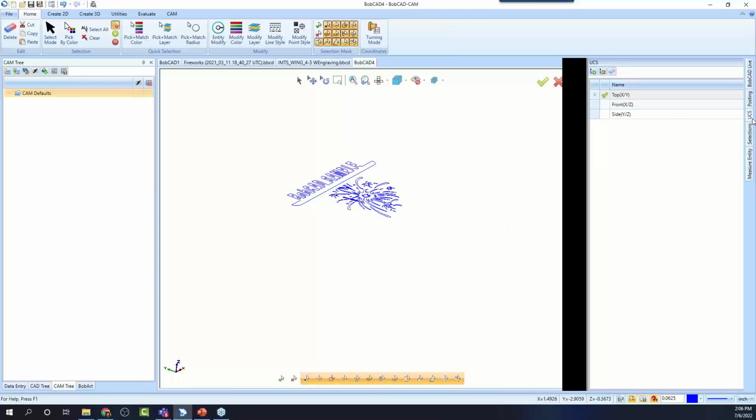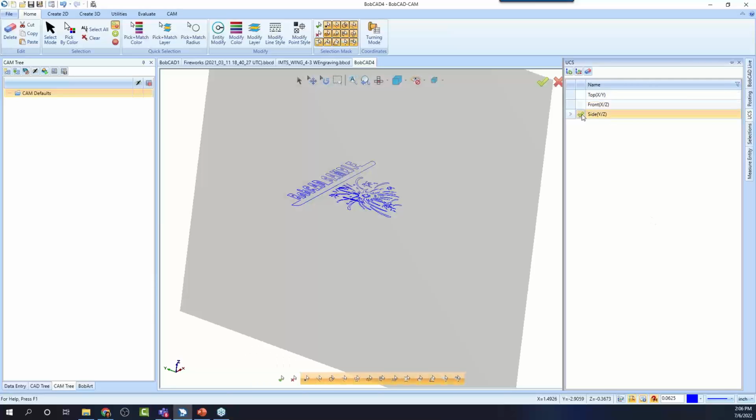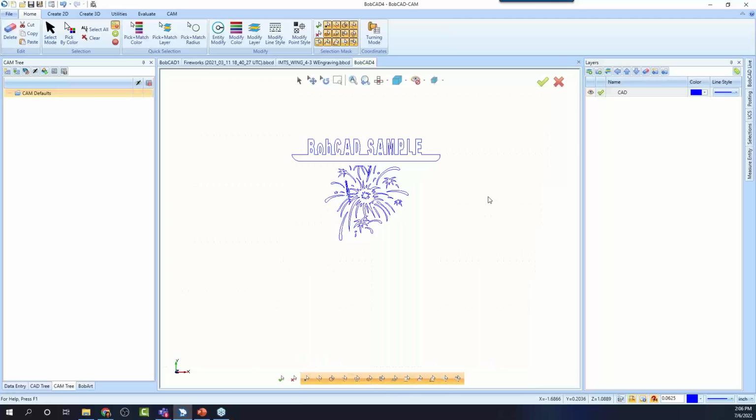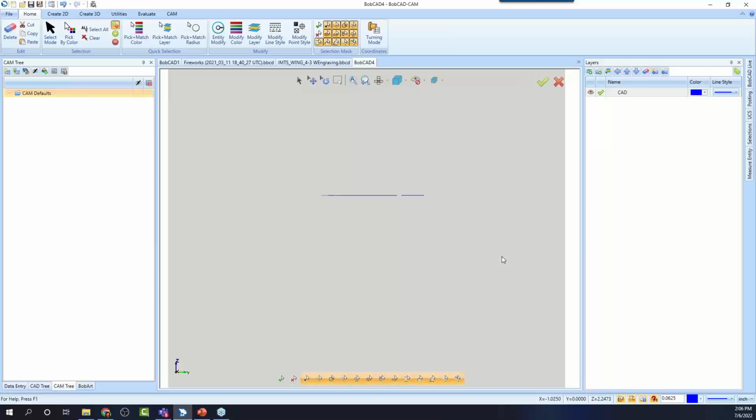So we're going to go to our UCS. We're going to go to a side view. Okay, I want to look down on that UCS like from above. So if I hit Control 1, this is a top view to the world coordinate system. If you use this icon down here, active to UCS, you make this active, okay, and you hit Control 1. Now I'm in a top view or a front view for that side plane. This is a very useful feature, and it's going to change your workflow in Bobcat, especially if you deal with different sides of the parts.